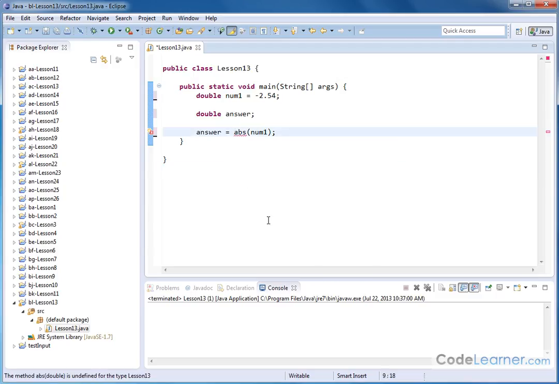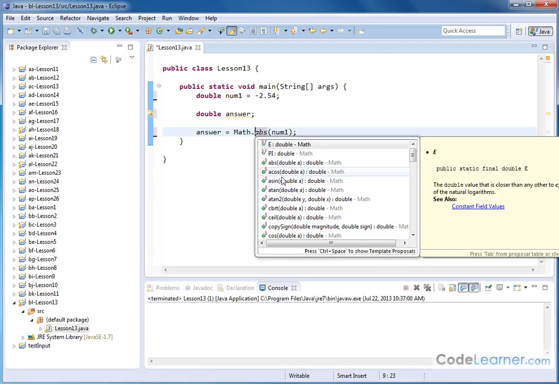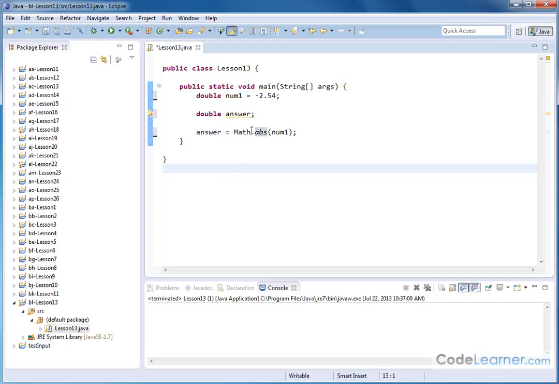Well, much like system.out.println, we need to write this as follows: Math.abs. In fact, you can see a lot of these other functions here, and we're going to get to a lot of them later. Whenever we put capital Math dot, the ABS changes to underline, all the red goes away. It seems that all of the errors have disappeared there. So we think that that's correct, so we can hit save.